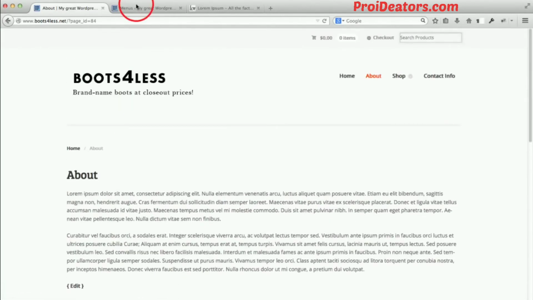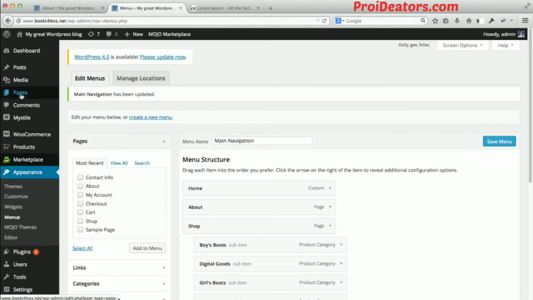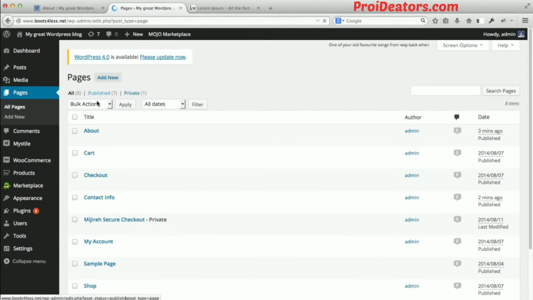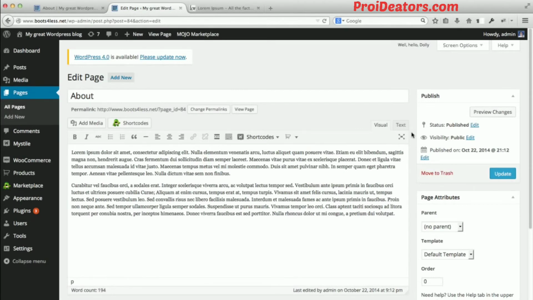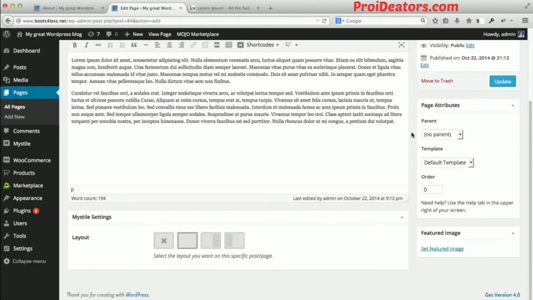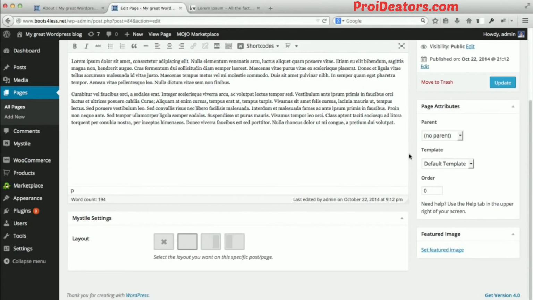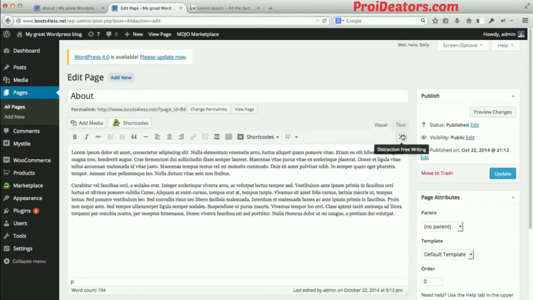So let's actually take a look at it. If I go back to my about page, I can turn off comments, let's say for this particular page only. And if you don't see that option, remember there's some hidden options that WordPress has.